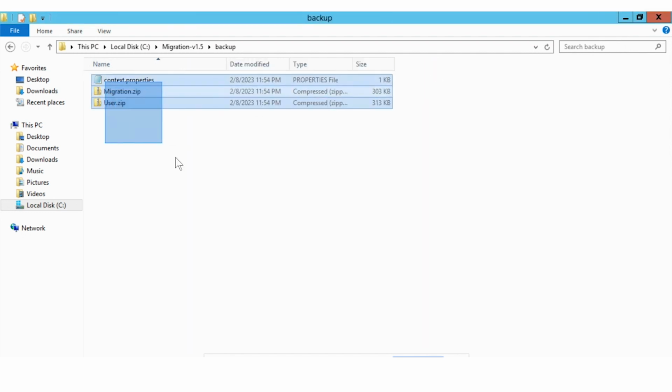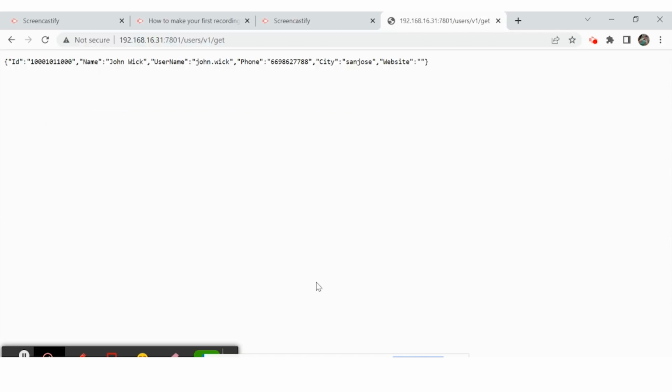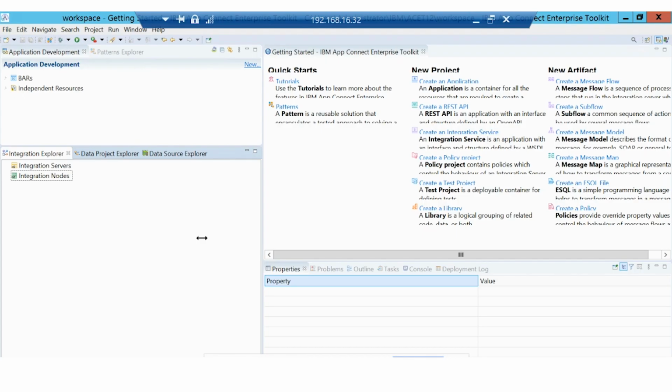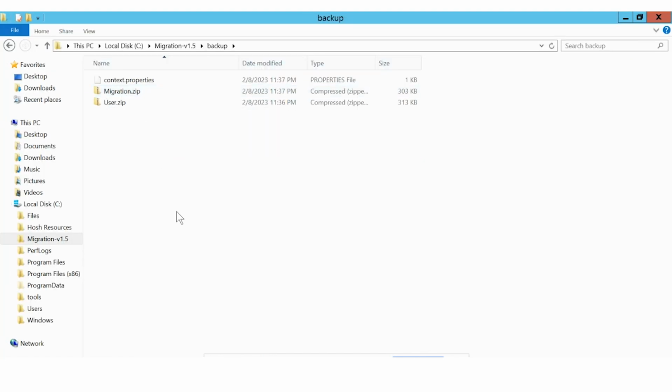Now this is the thing which I want to take to the destination system, because this is a backup of my migration. If I already have a backup and I want to run again, it will archive the previous backup and just take a new backup. So this source part is done. Now I'll go to the destination, and just to save time, I have already copied this backup here. As you can see, it's the same backup.